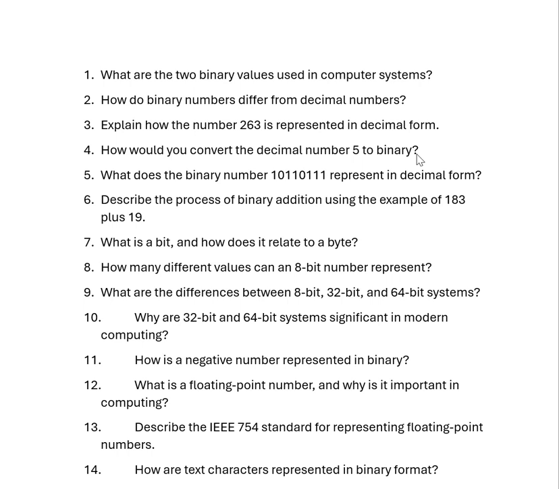IEEE 754 is a widely adopted standard that defines how floating point numbers are stored. It divides the number into sign bit, exponent bits, and mantissa bits, ensuring consistency and accuracy in computations across different platforms. How are text characters represented in binary formats? Text characters are represented in binary by encoding schemes such as ASCII or Unicode. Each character is assigned a unique binary code which computers use to store and display text.